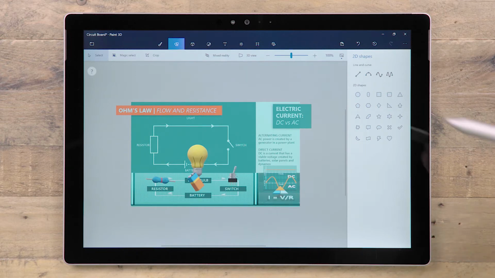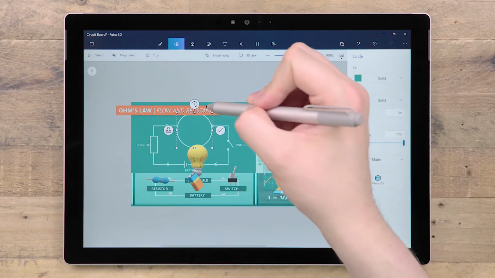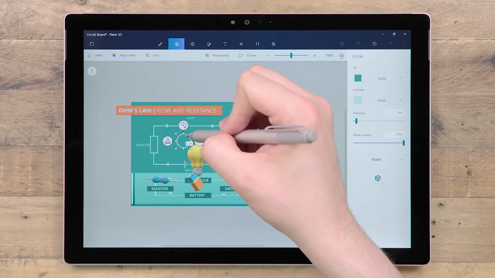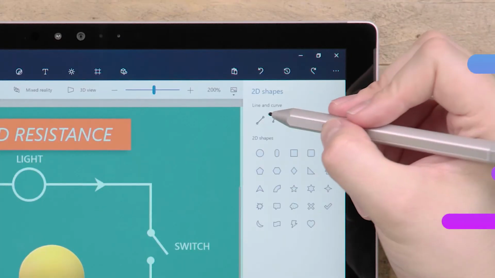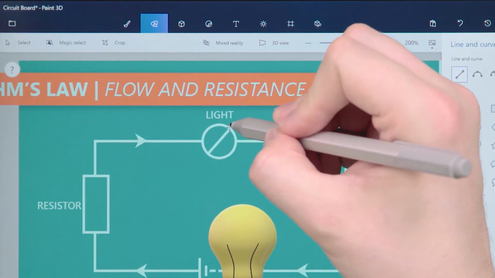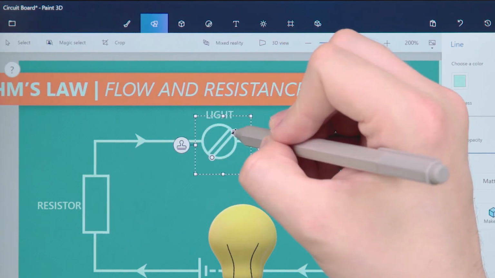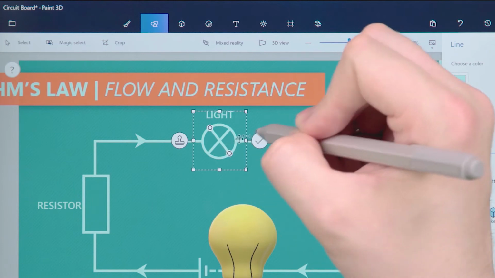You can also create a shape at the default size by simply tapping in the workspace. You can then refine this by dragging the bounding box. Like with stickers, a shape can also be applied by pressing the stamp button. This applies the shape but keeps another version available to stamp again.